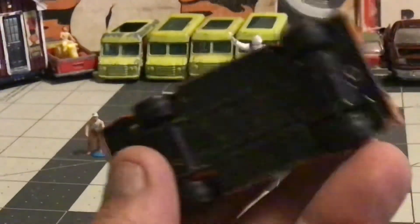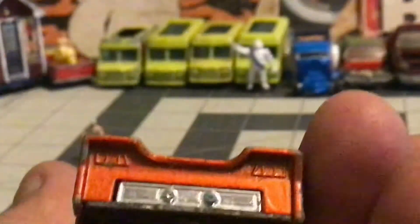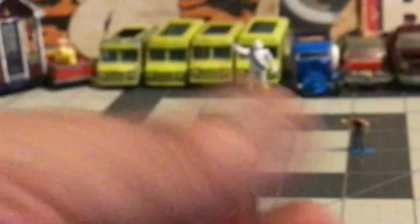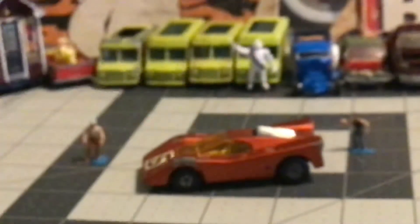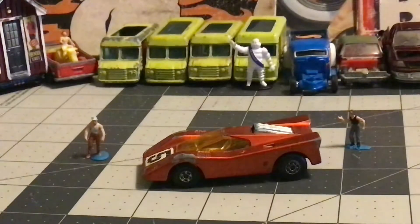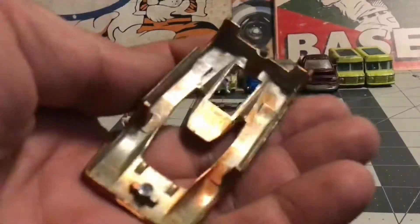This car is in pretty good shape — it's really fast. I'd love to see it in some of these DRC events I've been watching. For those of you who don't watch, 3D Bot Maker among others have a racing league where people send in cars. I would send this in a heartbeat. If anybody's running a racing league, DRC or anything, let me know — but you'll see in a minute why I'm not overly happy with this car.